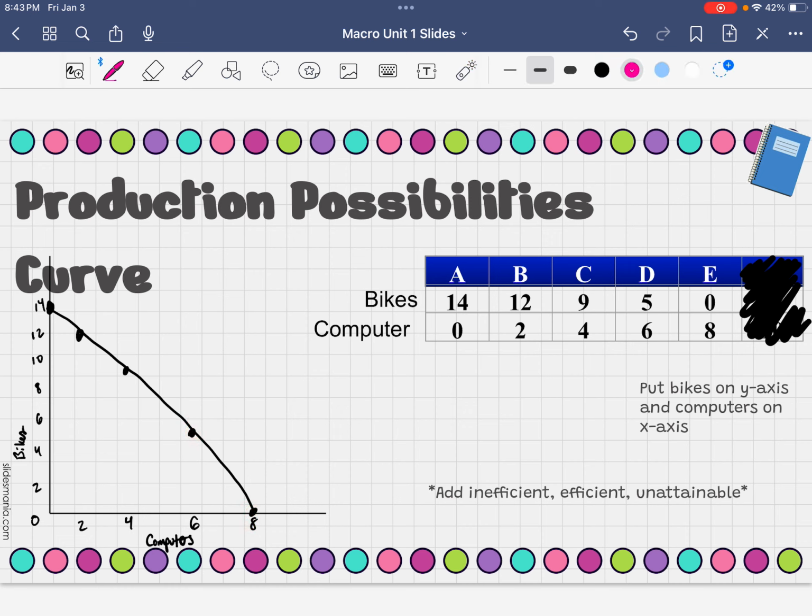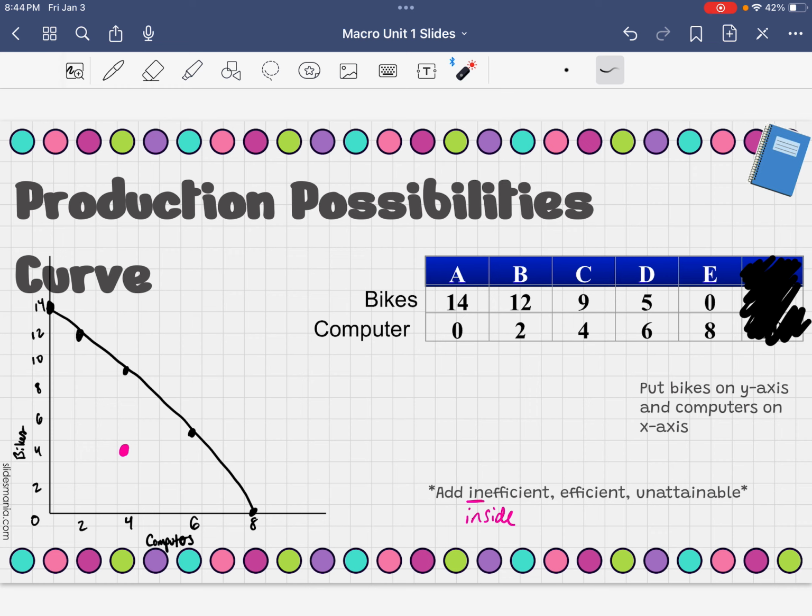Now, if I were to choose a point like right here where I'm making 4 bikes and 4 computers, when I graph that, I notice that it is within the curve. Even though this is a straight line, we call them curves. I'm within the curve. And when I'm within that curve, remember, inside the curve means inefficient. And there's a little hint for you. Inefficient means inside the curve. Yeah, I can make 4 bikes and 4 computers, but why would I do that when I could be attaining a larger production possibility? That's recessionary. I'm falling behind, I'm receding behind the possibility.